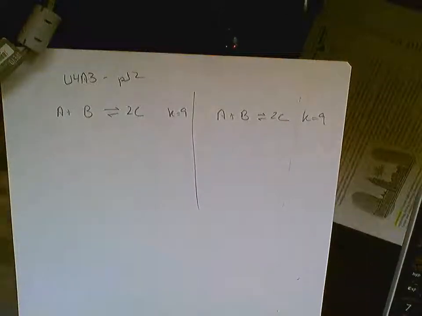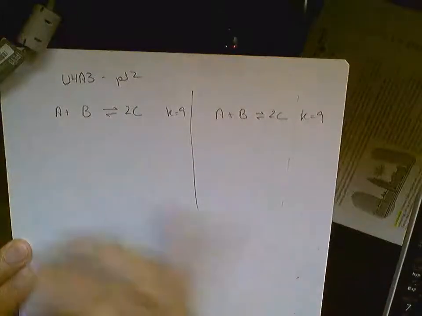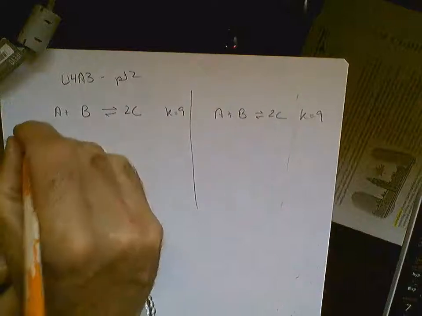Okay, we can have two situations to solve these problems. We can have a perfect square or not a perfect square. So let's go through and take a look at what that looks like.